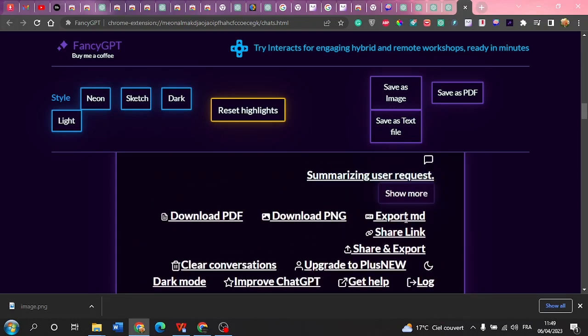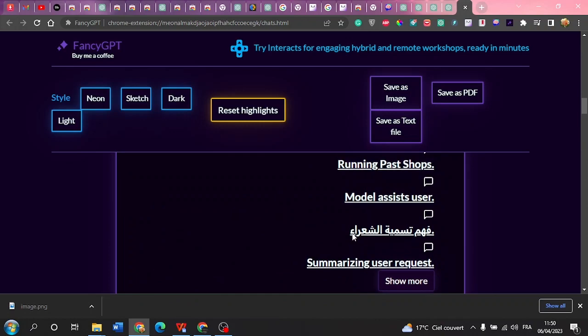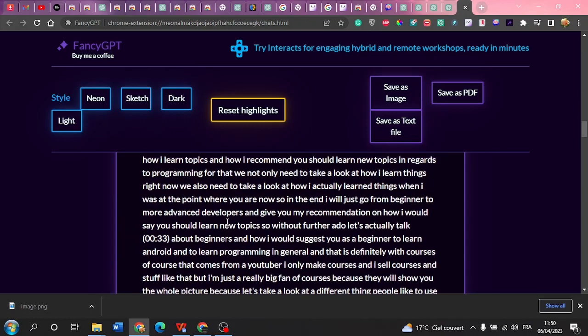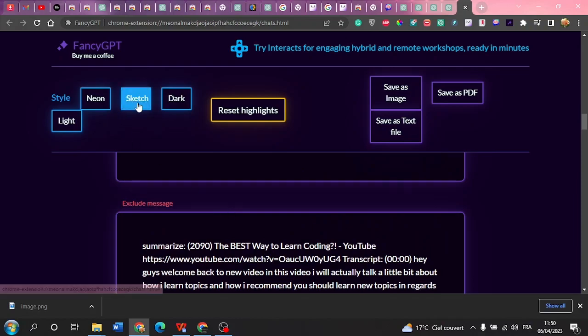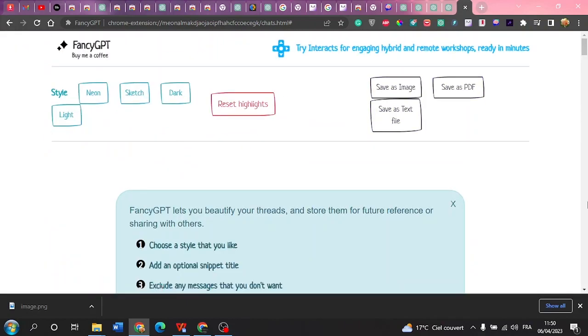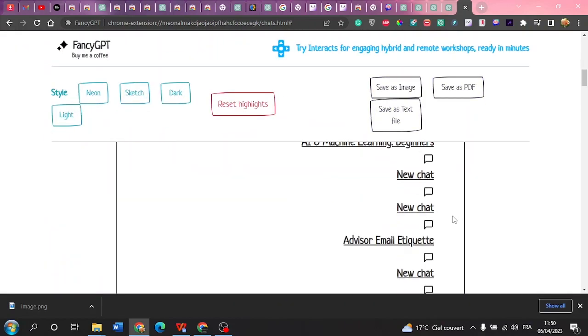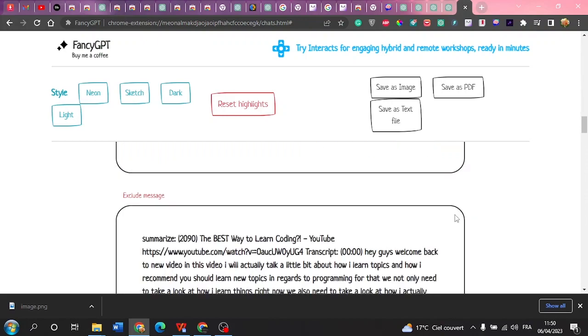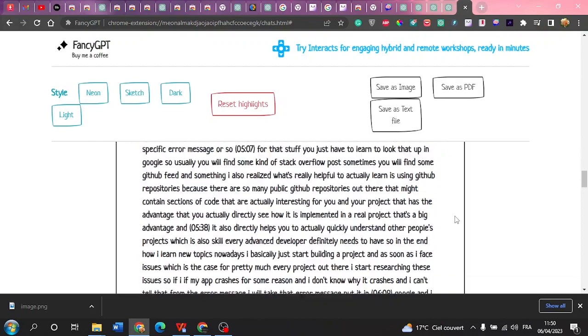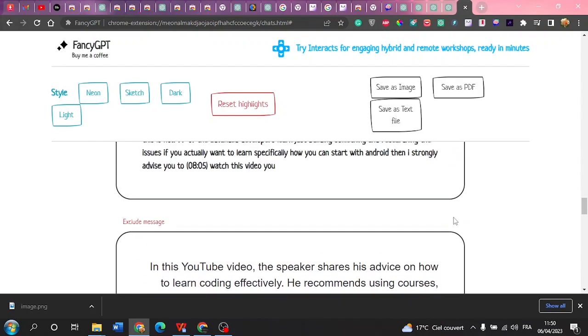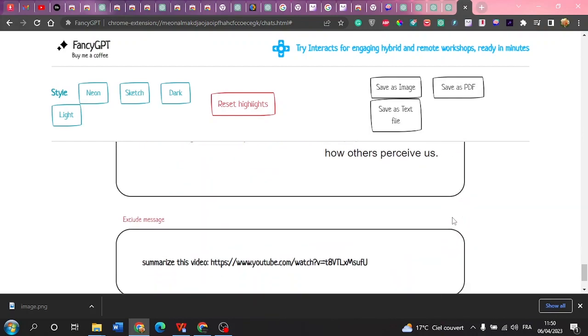Okay, so this one, download PDF. Sketch. New chat. Summarize best way to learn coding. And it summarized this. Exclude message.